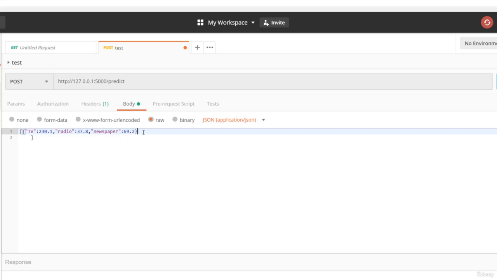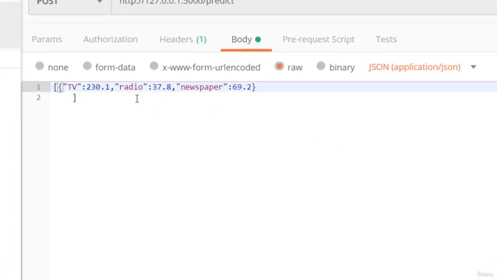Now, if you wanted to pass in multiple rows, you could say comma and do the same thing here for another set of numbers, etc. But I'm just going to predict on one thing here. And keep in mind, it's pretty easy to use pandas to go from CSV to JSON, JSON to CSV, etc. So if you had all your data in, for instance, a CSV file, you could be using pandas to start automating these sort of post and get requests. And as you get more and more familiar with Python, post and get requests, you realize that you could pretty much automate all this. This is just a very visual, hands-on way of testing the API itself.